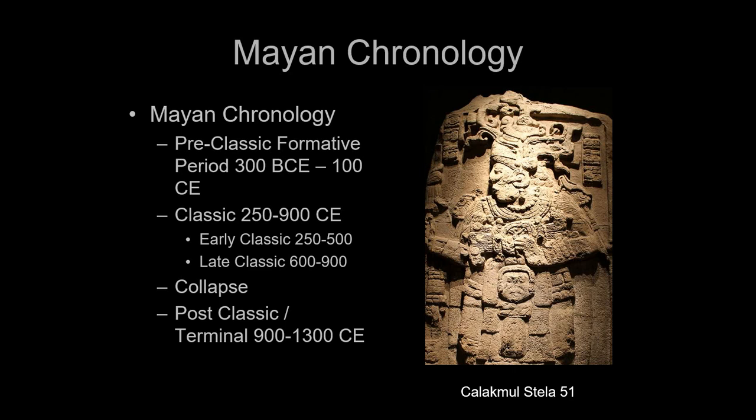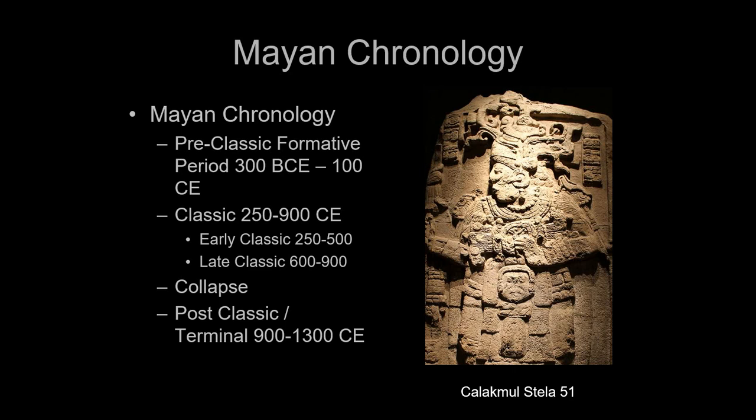But then we enter into the post-classic period. Because archaeologists and Mayanologists were so fascinated by this classic period, that's why we call it the classic period. It's the style that defines what we think of as Mayan. And the post-classic period is everything past that. This is the period where they move up into the northern lowlands, into the Yucatan, into that karst topography with all the sinkholes and cenotes. And this is where we have things like Chichen Itza, Tulum, Uxmal, and many of these other sites.